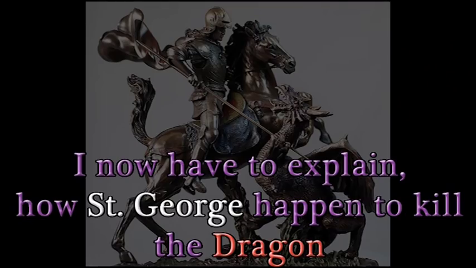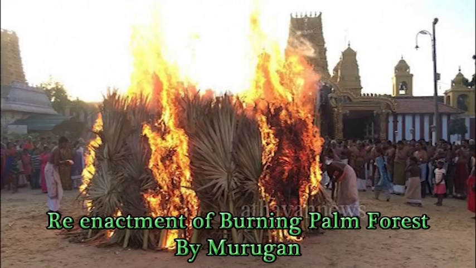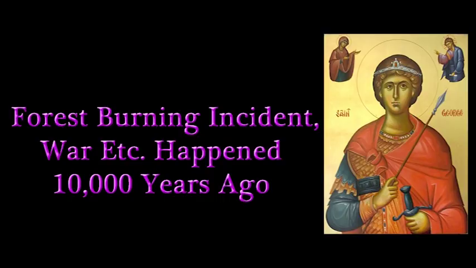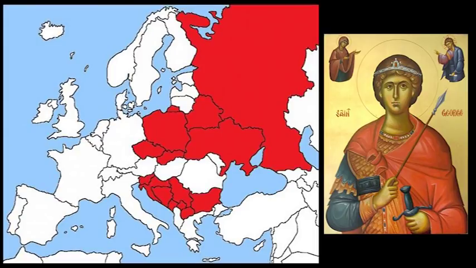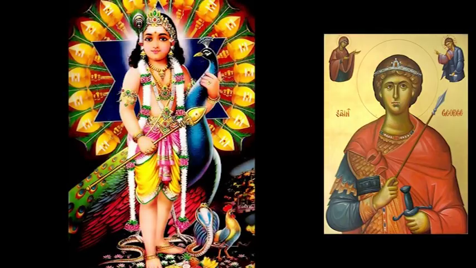I now have to explain how Saint George happened to kill the dragon. The West, by mistake, was under the impression that dragon meant evil due to the reasons stated already. Ancient Siddha Murugan created fire by torching the forest, and that became the reason for the war with the mountain Kauravas, and Murugan indeed won the war, clearing his way for developing agriculture, which was symbolized as he marrying the green goddess Valli. As this incident happened 10,000 years ago, the Slavic people wrongly assumed that the enemy that George fought against was the fire-emitting dragon, not knowing that dragon itself was Murugan, just like George is.